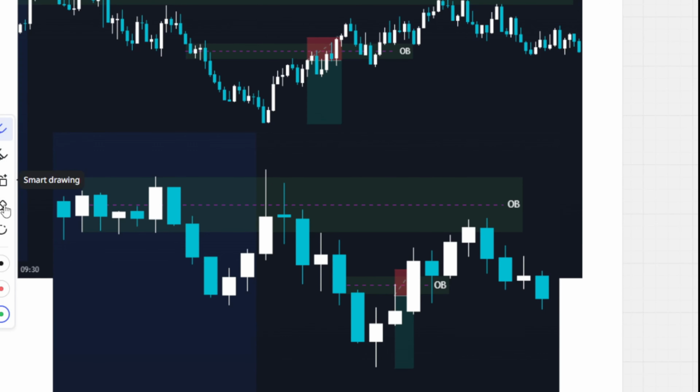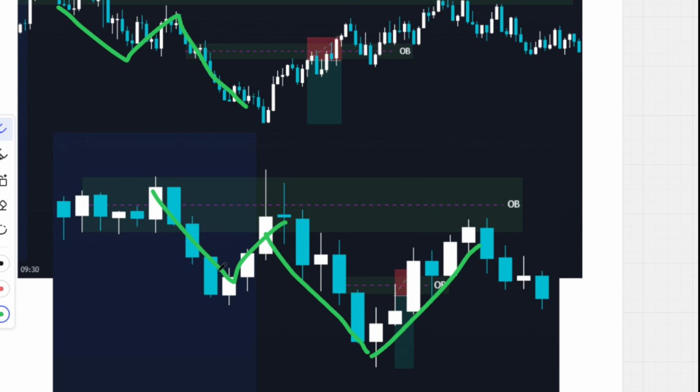This is one single leg. Let me draw this out. To me, this is one single leg, and here is showing maybe 2 legs. But to me, on the higher time frame, it is one single leg, right? This is what I'm essentially seeing. Down, up, down, right?